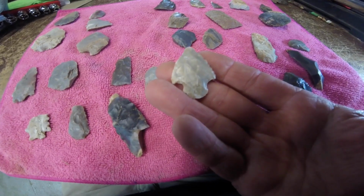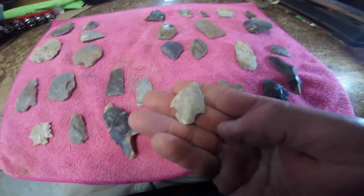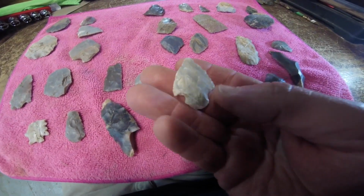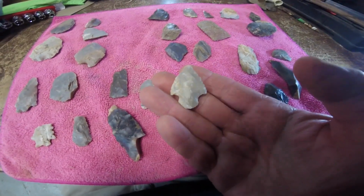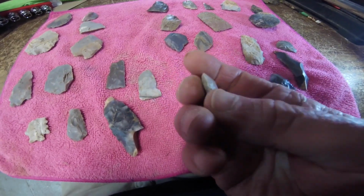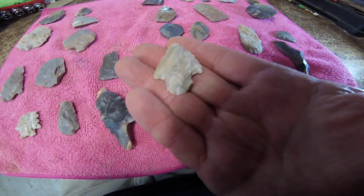Finally, I found that drill last week and a couple of good scrapers, but no full points. And then I found all this stuff, and about the time I was about to give up and quit, I finally found this. I was wore out and ready to go home. Glad I found it. It made my day.